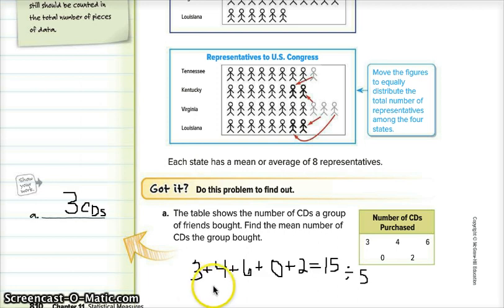So go ahead and take a look at what I drew on my screen, and you'll see that I added all of my numbers up. Notice I'm including my 0 in there, and it still gets me that sum of 15, and then I have to divide by 5 data values because there are 5 data values in my table. I can't just ignore the 0, that's still a data value. So be careful when you're finding the mean that you're including all of the numbers, including the number 0.